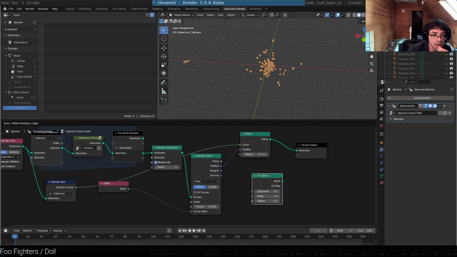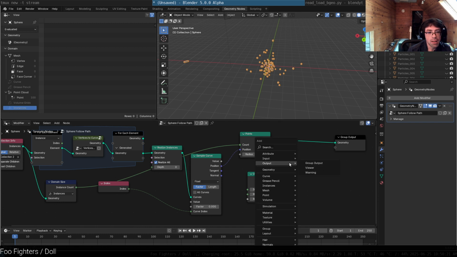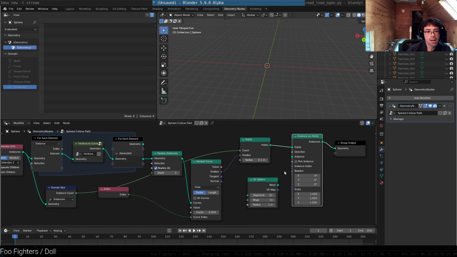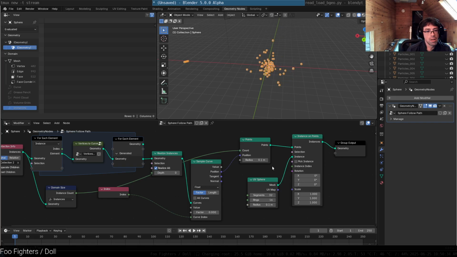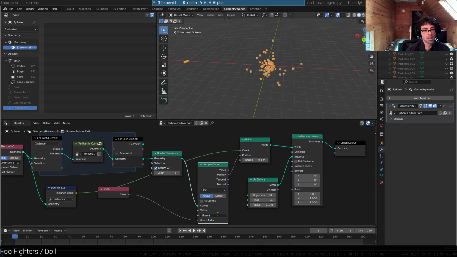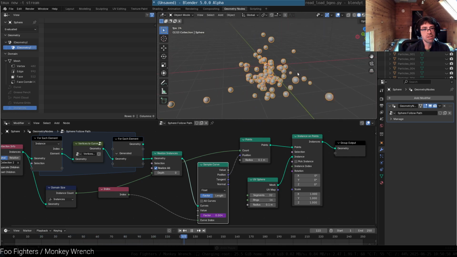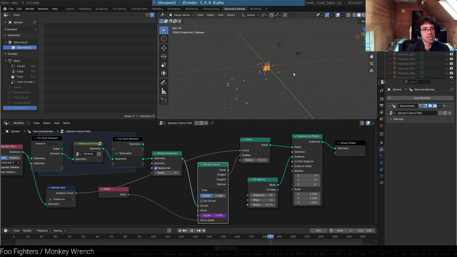Okay, so now we've got this instance on points, instance our mesh. Okay, and now let's change our radius. And so now, if I change my sample factor to frame divided by 250, I get all my spheres moving in sequence along the full time step.